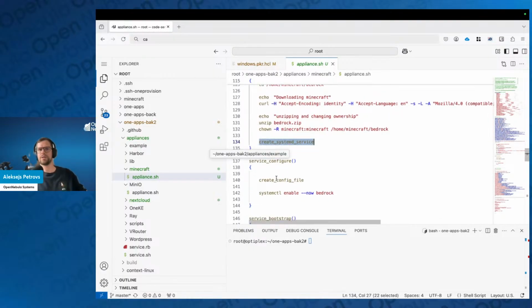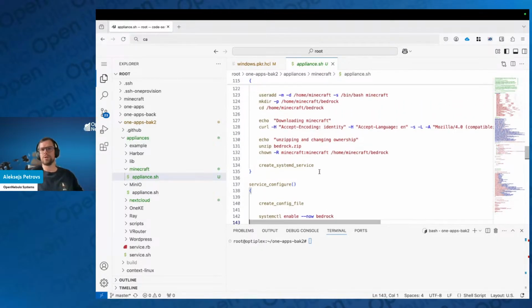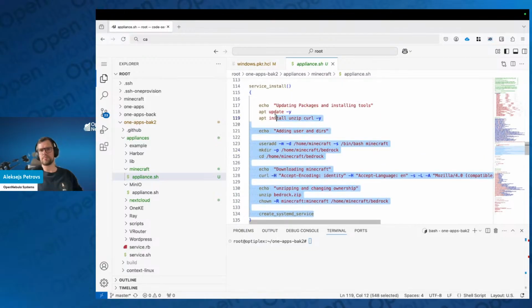While in the configuration part, so the service configure, what I'm doing, I'm just creating the config file, and then I'm enabling the systemd service. So as easy as that. This part will remain static across all the virtual machines that are going to be deployed from that image, right?